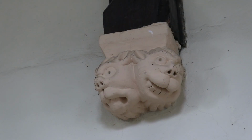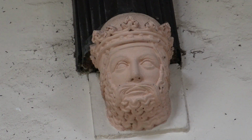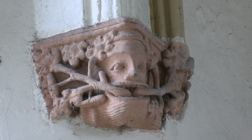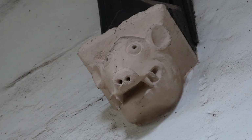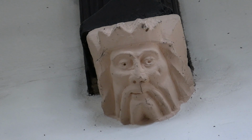Whilst you seek St. Margaret, notice also the many interesting gargoyles that decorate the ceiling. Look closely to find 2 lovers kissing, a Norman knight in chainmail, a green man and a queen's head. The skill and creativity of the stonemasons is endless, and there is humour and wit in many designs. It is a shame that the gargoyles are so high up, and we can't always appreciate their detail.